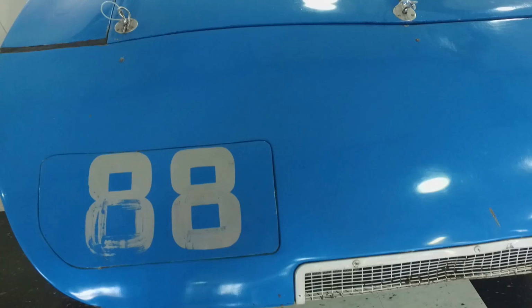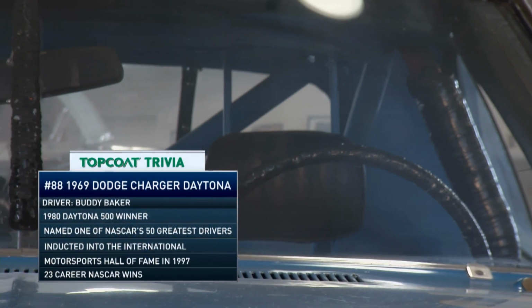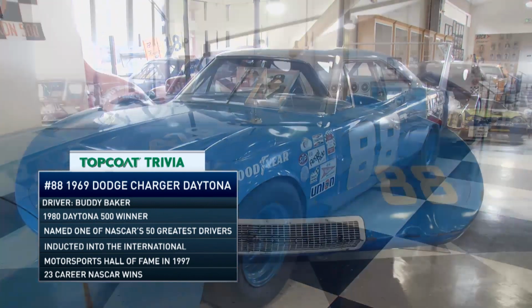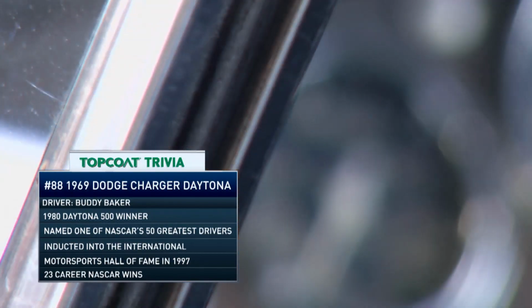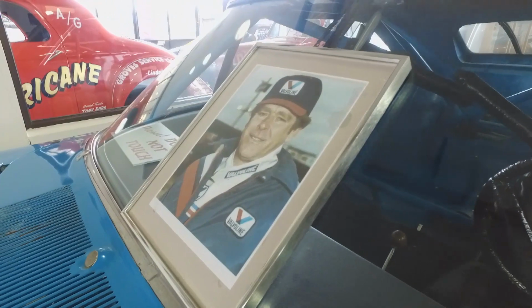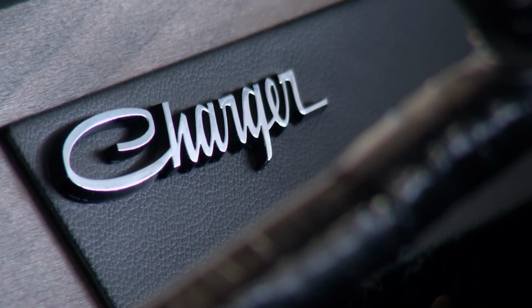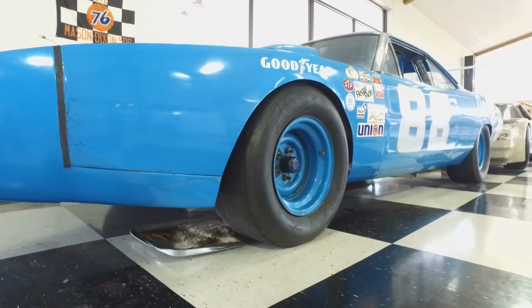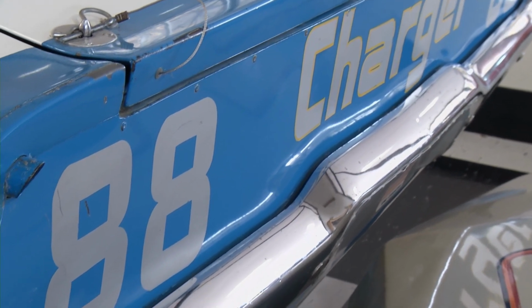And Russell, we're talking about speed and records, and it all started with a car like this and a driver named Buddy Baker. Well, you know, Talladega Superspeedway was built back in 1969 by Bill France Sr., and his whole idea was to build a palace of speed. So in 1970, in March, Buddy Baker came here, and of course, he was a gentle giant. His right foot was heavy, heavy, heavy. And the goal, during a test session here, was to crack 200 miles per hour, to be the first person to go over 200 on a closed course. And on March 24th, 1970, Buddy Baker did just that at 200.4 miles per hour.